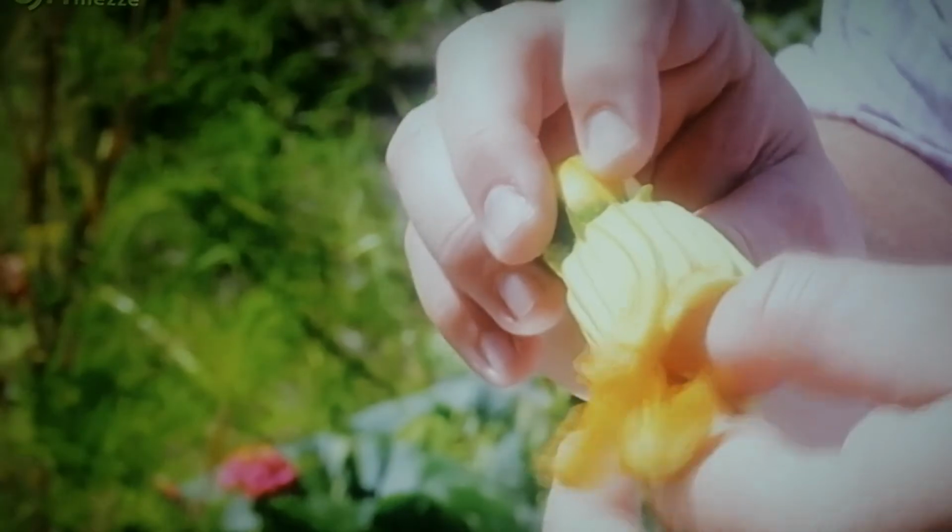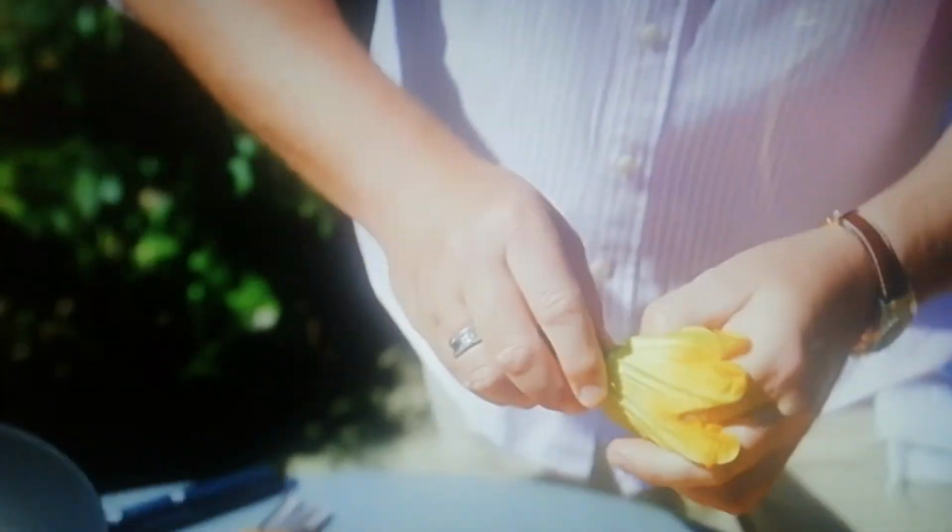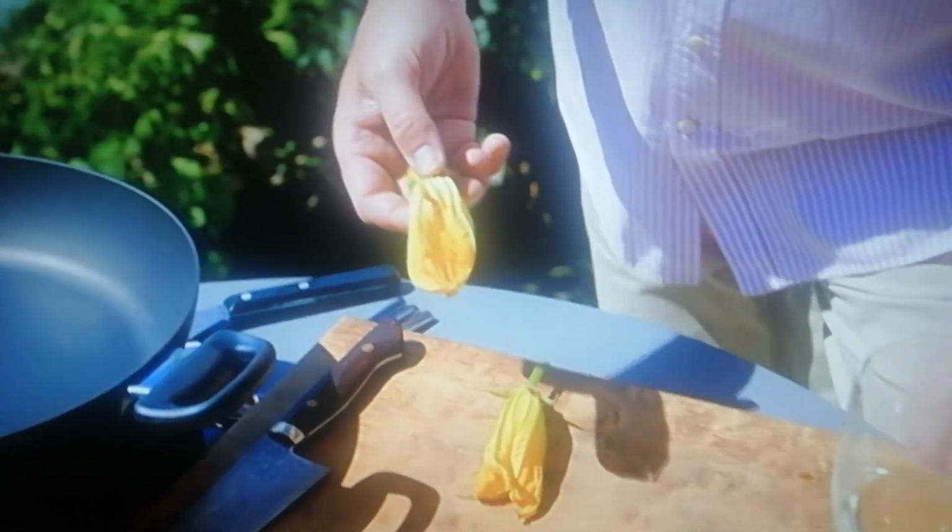So all I'm going to do is just take out the little stamens. Now, I've used these quite a lot when I was working and training over in France. So often they'd be stuffed with a bit of salmon mousse, or often pike mousse, and then they would be poached. But for this, I'm going to keep all the ingredients from the garden and use that for my inspiration, and just keep it really simple.